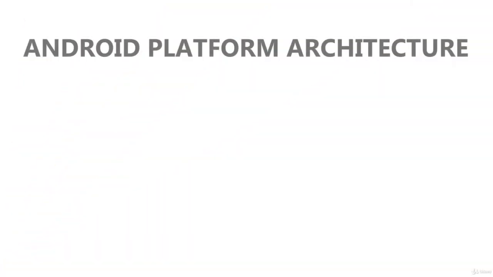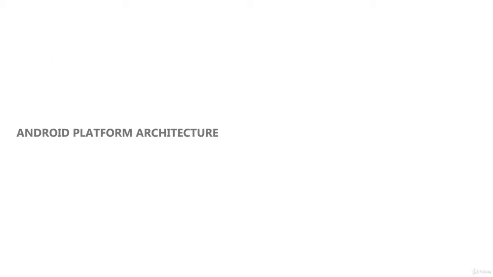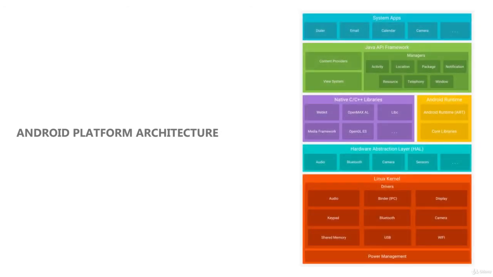Now, let's talk about the Android platform architecture itself. So this will allow us to have a bird's eye overview, if you will, of what is the internal architecture of the Android platform. So to understand this, we need to look at this diagram here that you can find in the Android website at Google, okay? So very importantly here, you can see there's different layers. And now this hierarchy here is very important and intuitive for one reason.